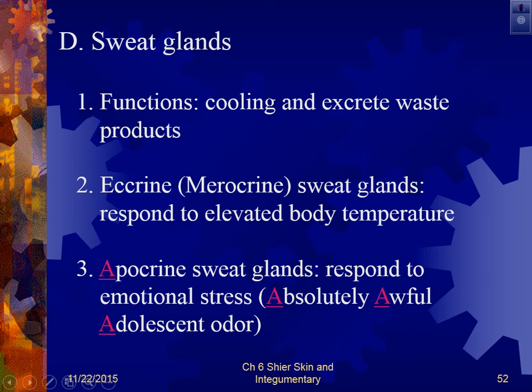And they respond to emotional stress. So when you hit middle school and puberty, this is the one that started to get more active, and you started to smell absolutely awful, and you had to start wearing deodorant, right? So the apocrine sweat glands are the ones responsible for that.